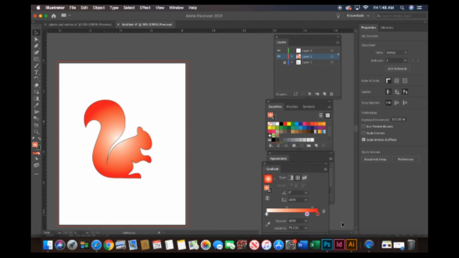Like I said, feel free to try to find this image. I'll try to provide a link for it if I can. But if I can't find an image, just Google practice with the pen tool, and there are plenty of images you can practice with. The pen tool is a tool that is a little bit difficult to learn at first, but once you really get used to it and you get the hang of it, it's like your best friend. Yeah, it's going to be one of the main tools that any graphic designer or illustrator will be using.